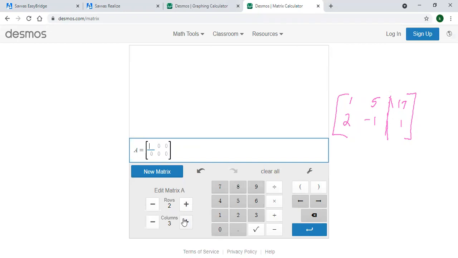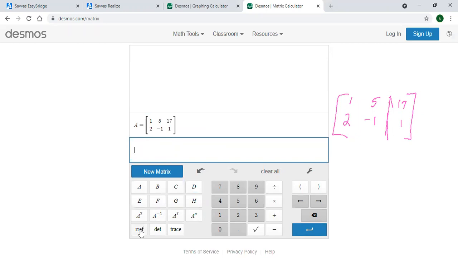This one is 2 rows and 3 columns. You do that one, I'm arrowing to the right, 5 and the 17 and the 2 and the -1 and the 1. This one wouldn't be too bad to do by hand either, but I was just gonna show you again how you can use this reduced row echelon form, is what the RREF stands for, when it puts the 1s and the 0s on the left, just so you're solving. It's doing a whole bunch of elimination behind the scenes for you, and we're doing that on matrix A. And so we see 2, 3 for our solutions there if we were using that.